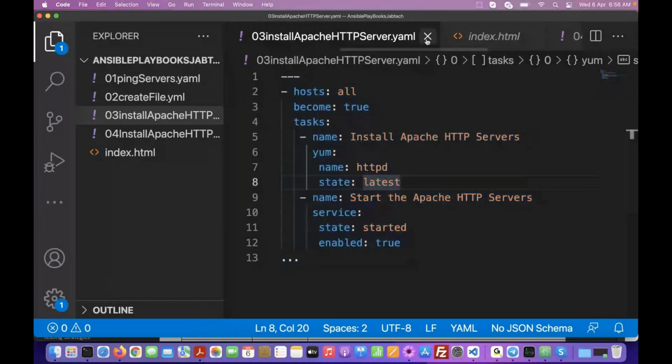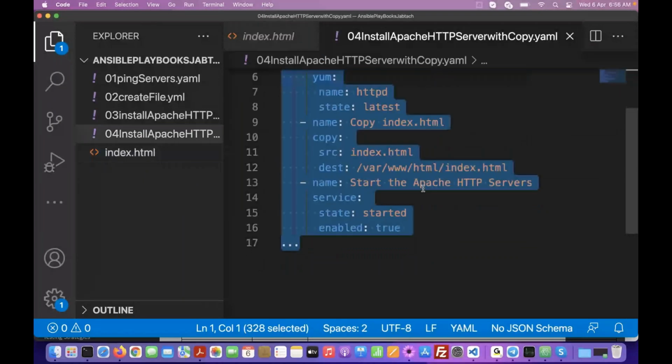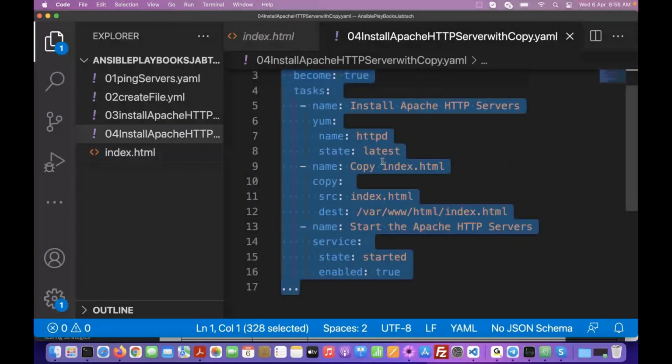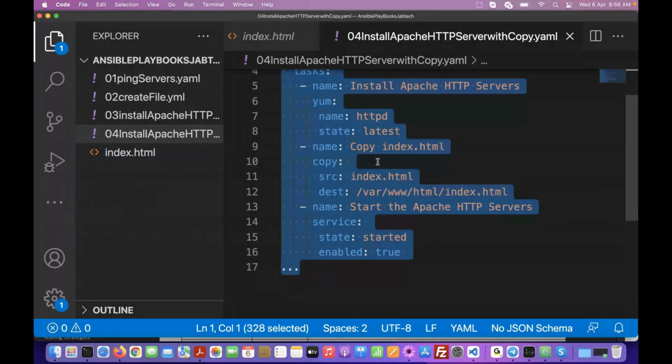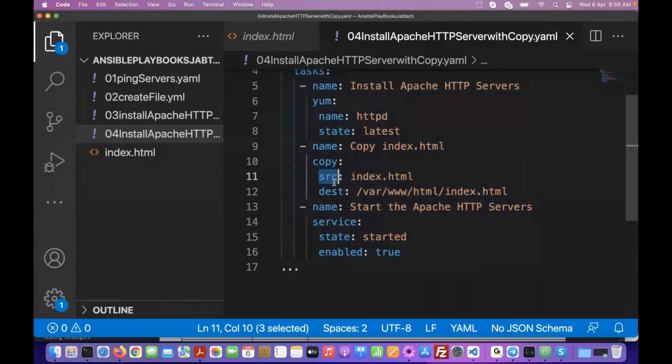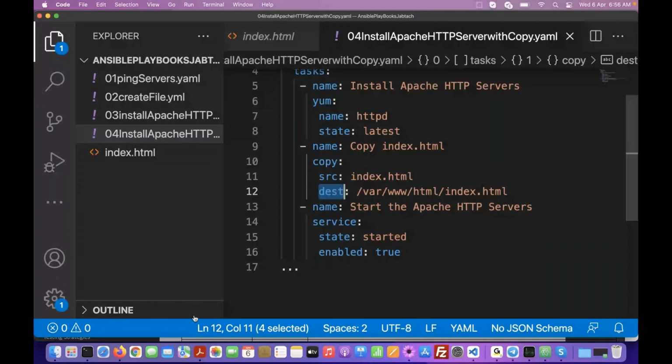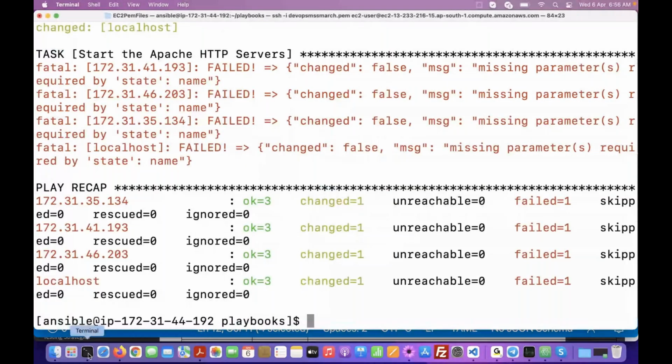This one. src. This one. So what error message is it giving? Failed. Message: missing parameter required by state: name.